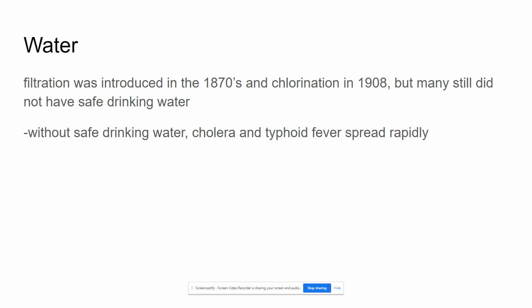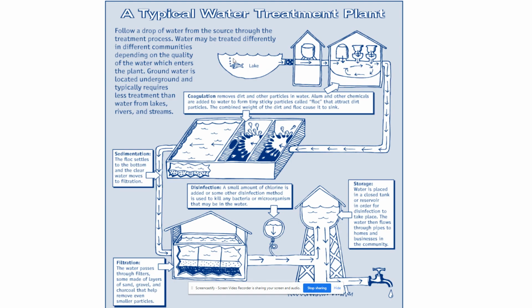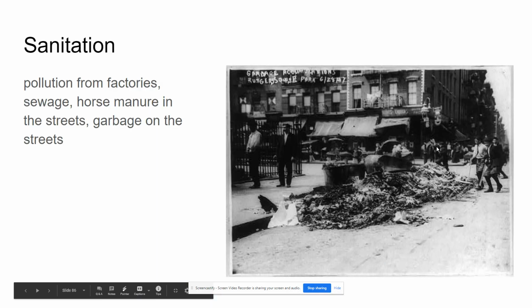So we talked about cholera before when we looked at what happened in Haiti after the earthquake in 2010. We've talked about those types of things that can result from not having adequate drinking water. So this is just a water treatment plant. You guys can take a look at this. It explains how the water gets treated, and then it gets cleaned, and then it goes to your house. All right, so you guys can take a look at that.